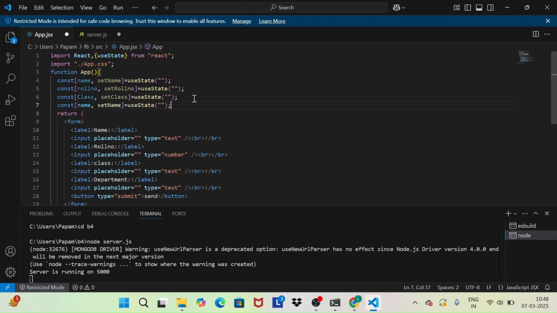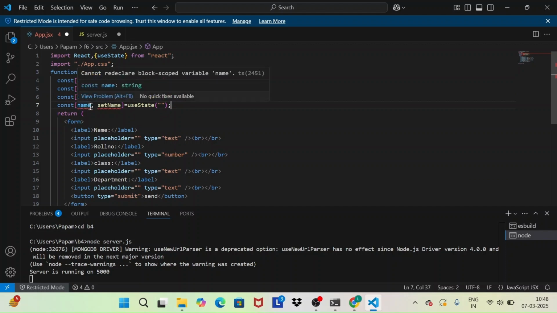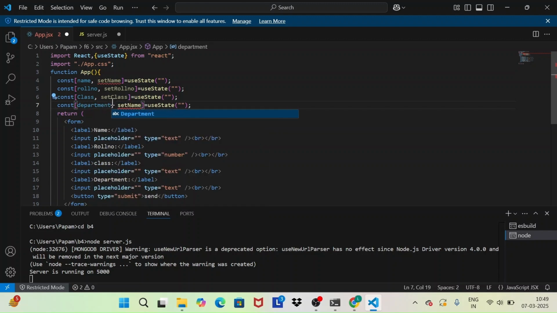We need to take department. Don't use small c here, because small c contains class, which is a default keyword in React.js. So I'm going to use capital C, and here I'm going to enter the department variable. I'm going to set the function as setDepartment. Let's save it here.